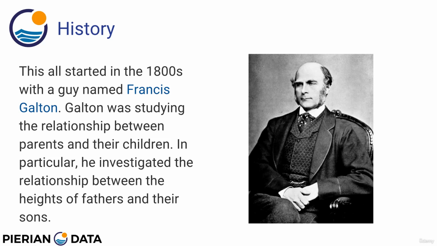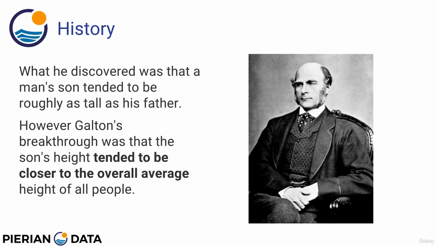Let's discuss the history behind linear regression. This entire idea all started back in the 1800s with a man named Francis Galton. Galton was studying the relationship between parents and their children, and in particular, he investigated the relationship between the heights of fathers and the heights of their sons. What he discovered was that a man's son tended to be roughly as tall as his father. However, Galton's breakthrough was that the son's height tended to be closer to the overall average height of all people.